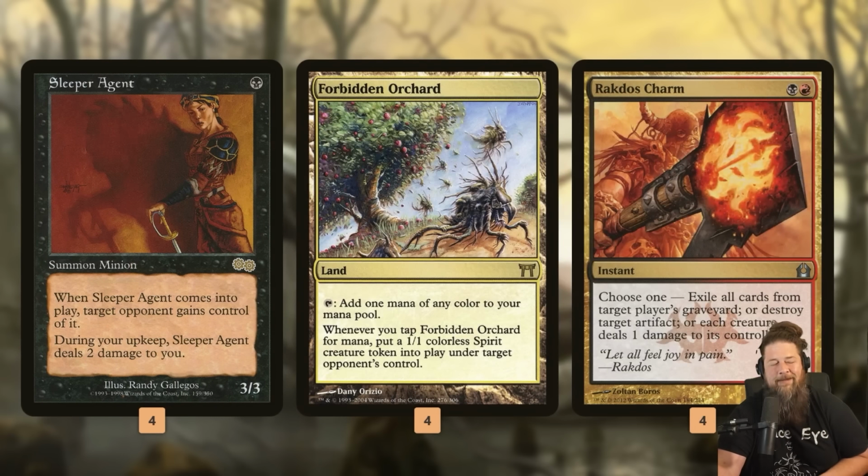Then we have one of my favorite inclusions in the deck, which is Rakdos Charm. Rakdos Charm, it's got a bunch of modes. It can exile a graveyard, it can blow up an artifact, but the big deal is each creature deals damage to its controller. So we have Sleeper Agent, which we give to our opponent. We have Forbidden Orchard that when we tap it, we give our opponent a 1/1, plus our opponent's probably playing creatures. So let me just Rakdos Charm and get like 8 damage for 2 mana or something ridiculous.